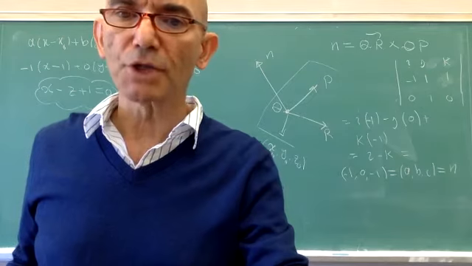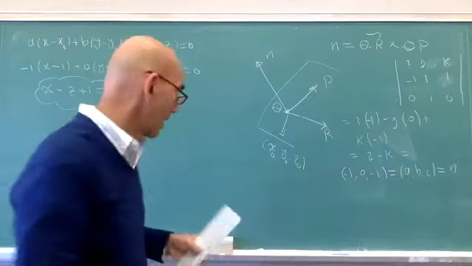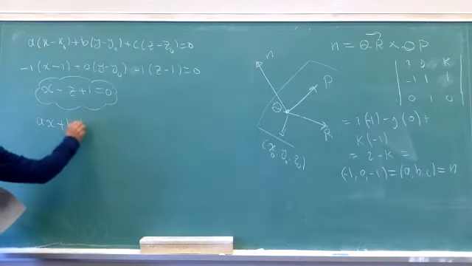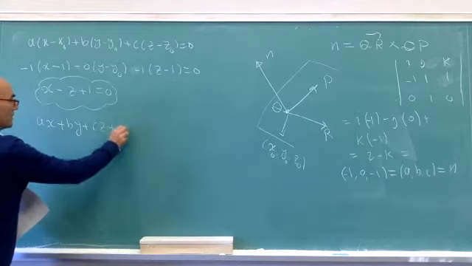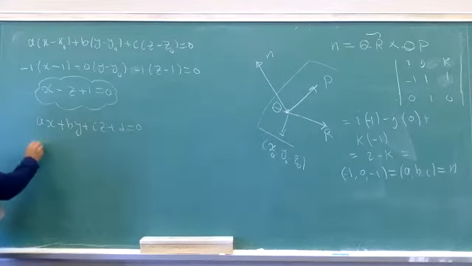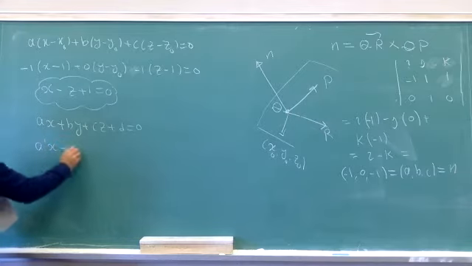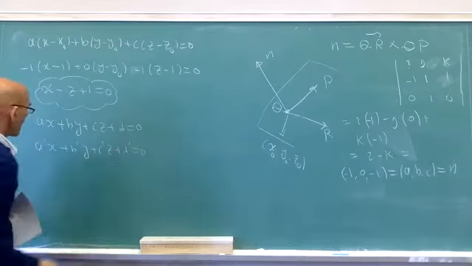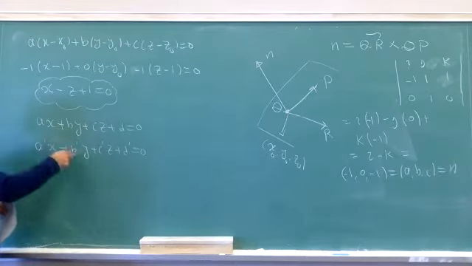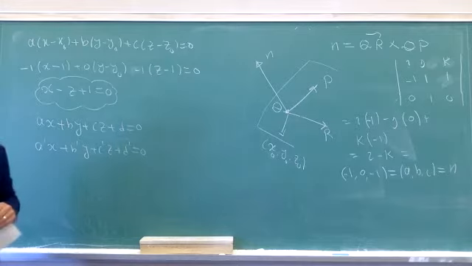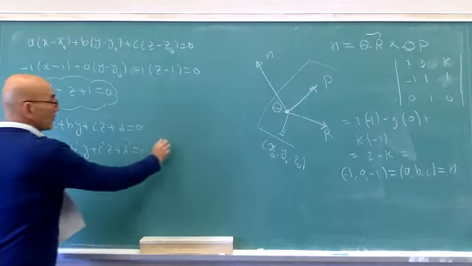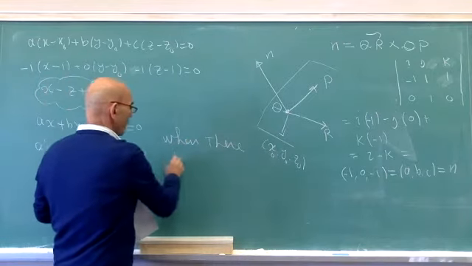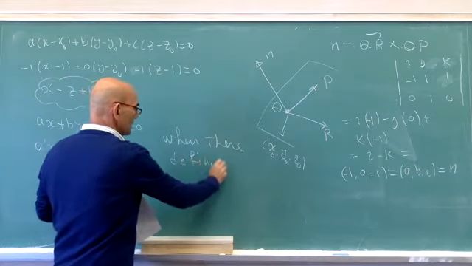Now I have one question about the equations. So you may get an equation of a plane of this form, ax plus by plus cz plus d equal to 0. And you may get another equation, a prime x plus b prime y plus c prime z plus d prime equal to 0. Can you tell me when these two things define the same plane?